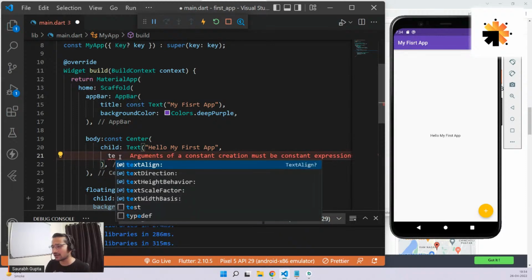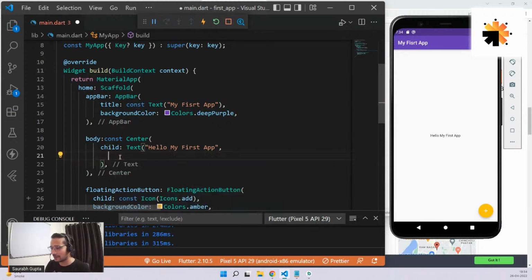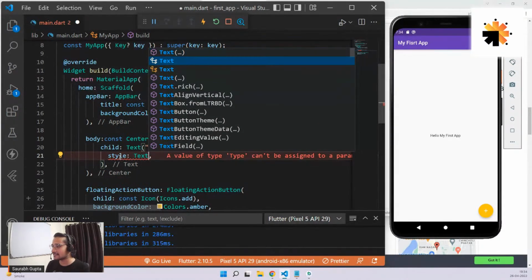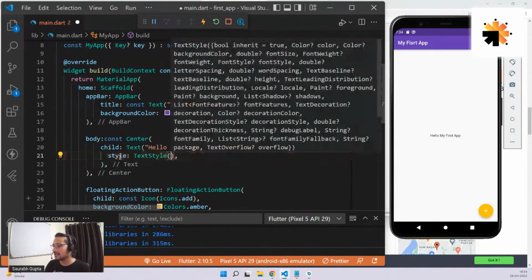Now see guys, these are all confusing things, it always happens, but don't worry about them. So you have this style, and inside this you can pass a text style like that. And in this you can now do all that stuff, changing font sizes, changing the color of the text. And guys, you don't have to mug all these things up, right? Keep your brain dynamic. I also forget things in here, but I know how to find them if I forget things.